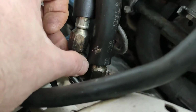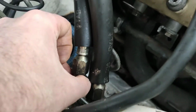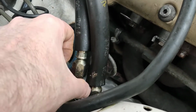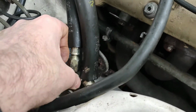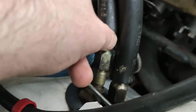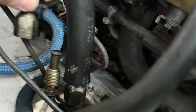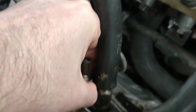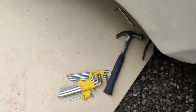This is where we'd expect to see a huge rush of fuel, so we'll get my head back. That's a joke, I can smell fuel. You could drain the lines by running the pump with the check screw and done, but there was no need. Okay, so that is off, no huge rush of fuel. I mean, we've got a fuel leak in this pipe, so in all likelihood it self-drained. So that's free.